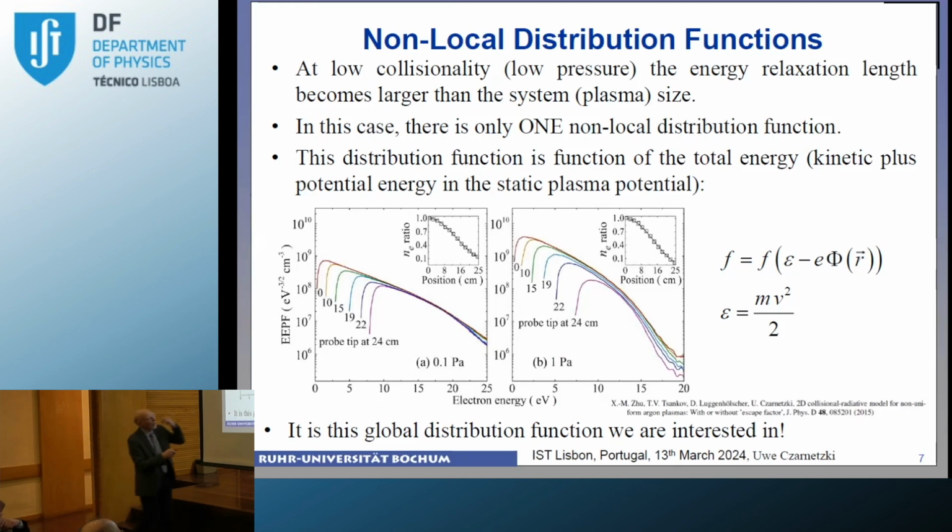If we go to higher pressures, well, it's still maybe good. And if you go further to higher pressures, that fails. And if you go to very high pressures, then you need a lot of local distribution functions. But we are talking about a situation where this applies here. Keep that in mind. So there's only one distribution function.